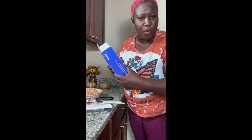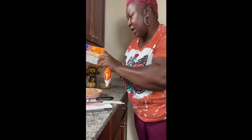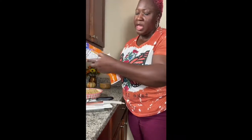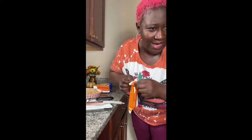The other day somebody was asking me about the ice cream. Remember when we did the other dessert, what ice cream it was? Here you go. That's the Yasso ice cream that I love. It's Greek yogurt bars. It's not actually ice cream, it's yogurt, but I love it. That looks amazing. Thank you, Tanisha.